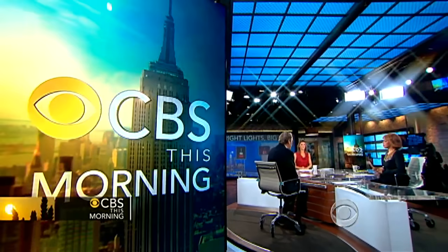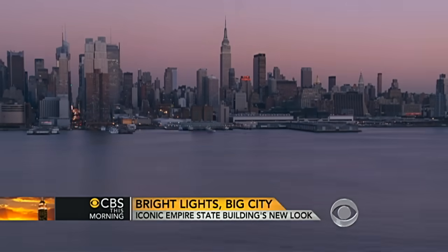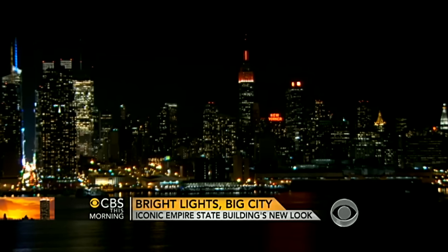Over 80 years since the original King Kong came out, the Empire State Building has been world famous. And as Jeff Glor reports, New York's legendary skyscraper got a brand new look in 2012 with a new kind of star power. Last month in Manhattan, looking up meant seeing the city in a different light.